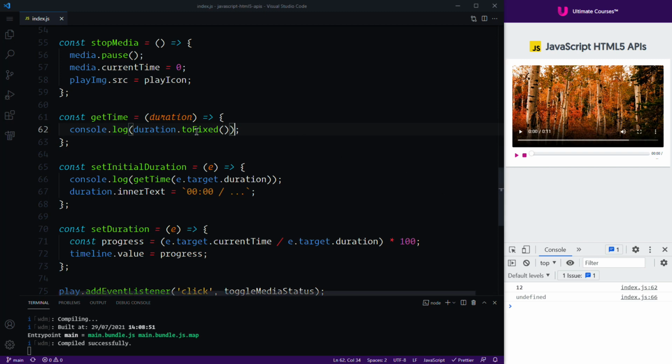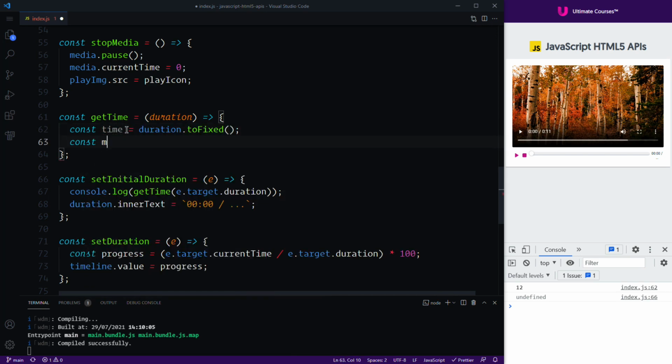But as we can see from just logging the duration itself, it is on the higher end of the number 11 at 0.86. So what we can do is change this over to just a rounded number. So instead of just logging this out, we're going to change this into a constant. We're going to call this the time.